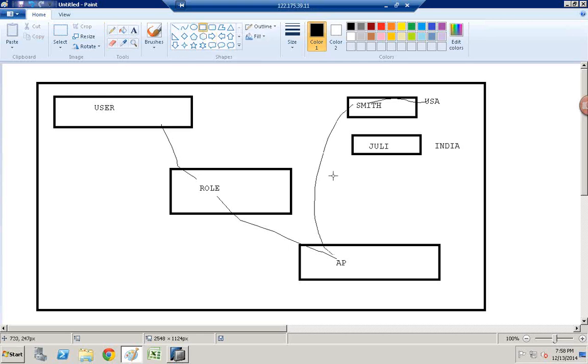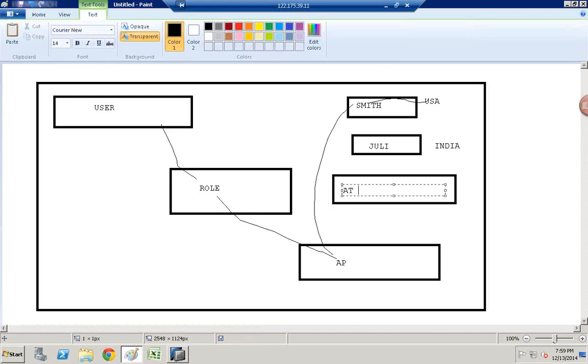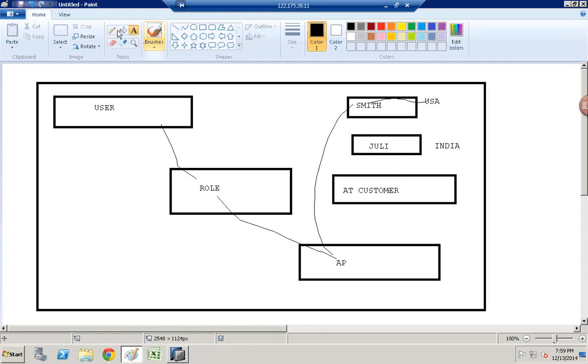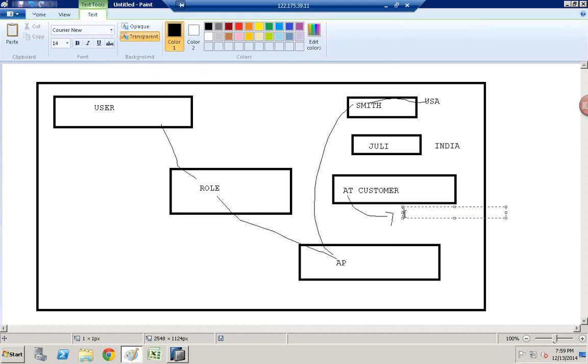Usually if you see an attribute view, AT underscore customer, in the AT underscore customer you have the column country.